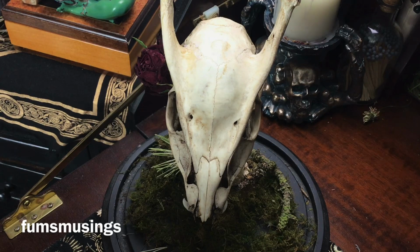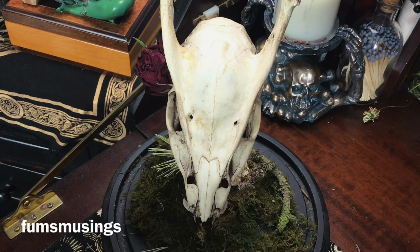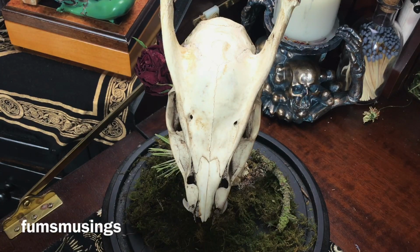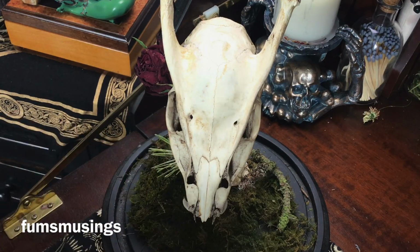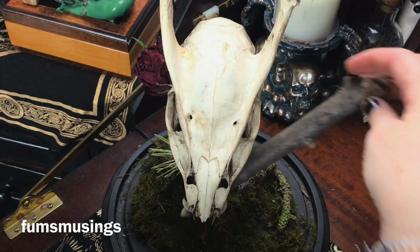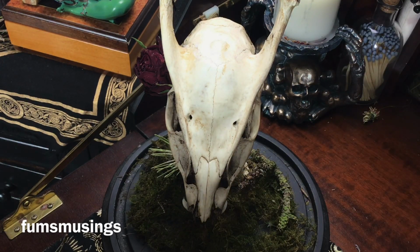And basically what I'm using is a whole bunch of dried flowers and things. Some are from the garden, and others I already had knocking around the house in my stash of things to use in a display. I do get most of my stuff from the garden, apart from the pine needles, which I found at a park. Then I've got some sprigs of lavender. These are from my garden, and the stick is from my garden as well.